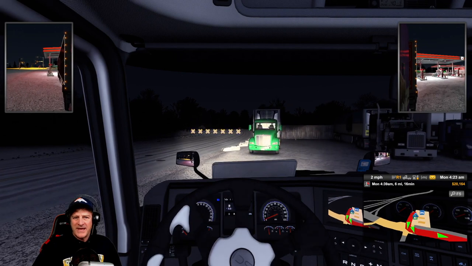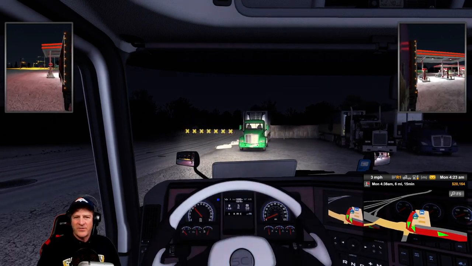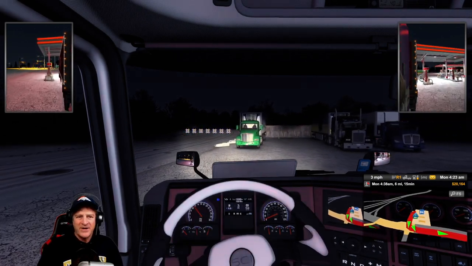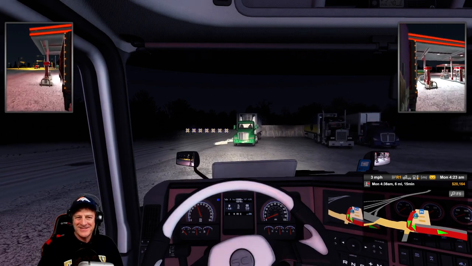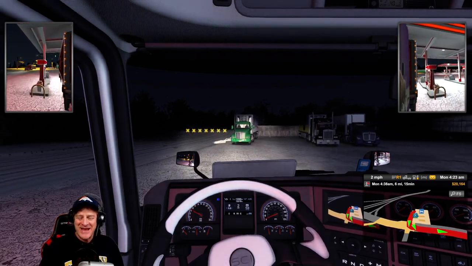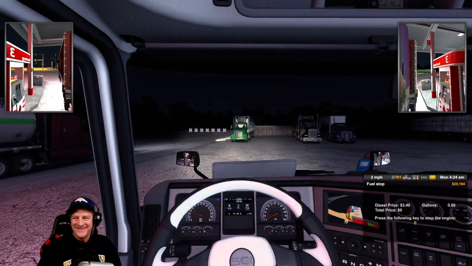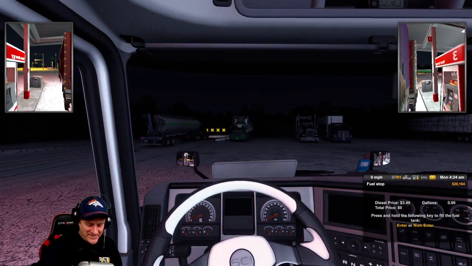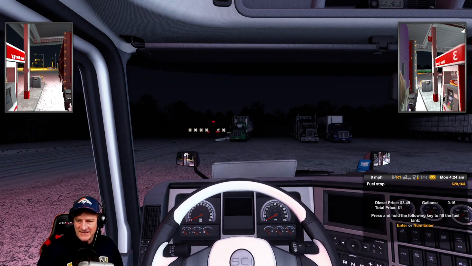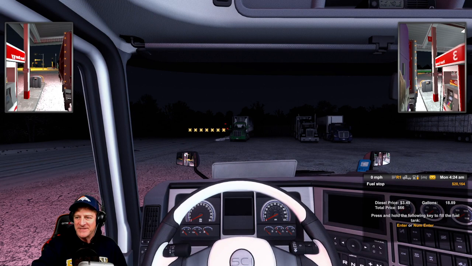Back right up and get some gas, and then we should be on our way. 4:30 in the morning now, so very uneventful sleep. Just pull right in, smash the truck into a fence, and say good night. All right, let's stop there. Get some gas. Anyway, we'll fill up here, and then we'll touch base as we get closer to destination. We're only a few minutes away, I think.